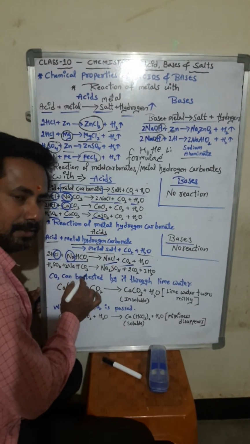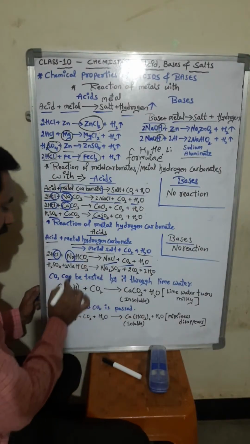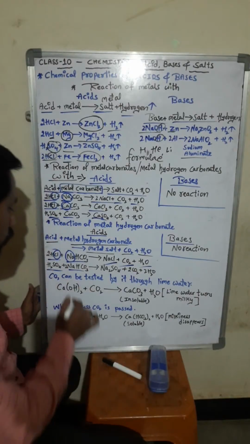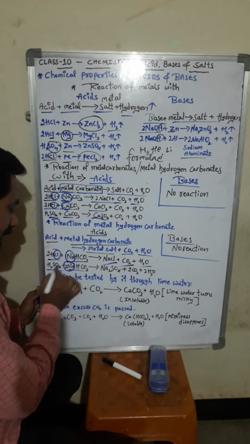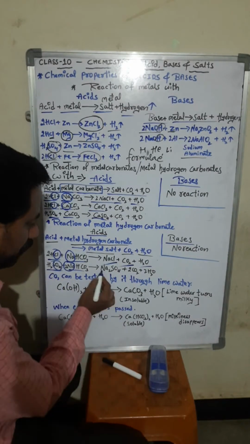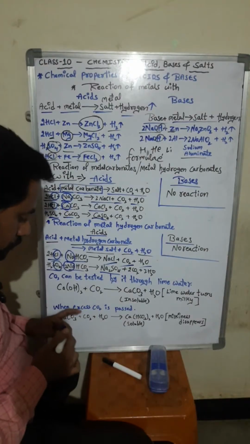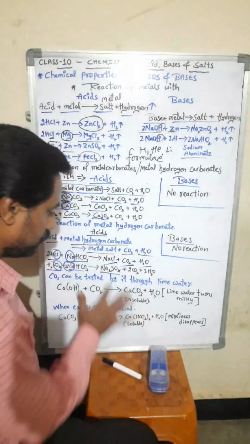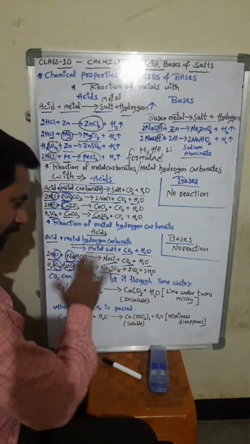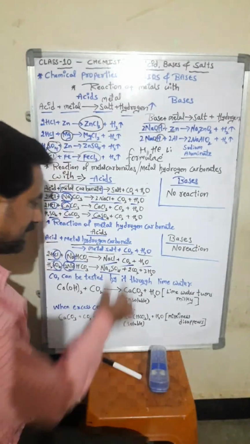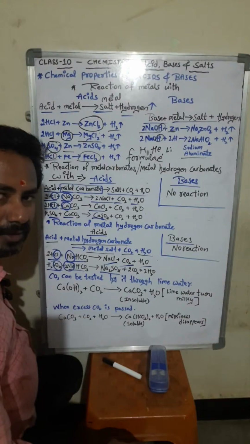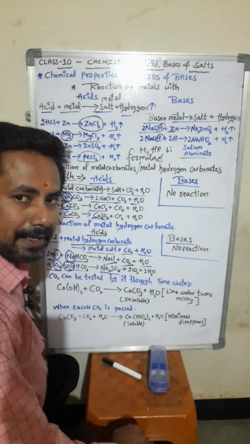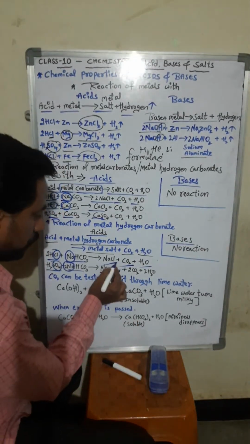Now, same. Baking soda we are taking, sodium hydrogen carbonate, but we are changing the acid. Which acid? Sulfuric acid, H2SO4. So this Na will react with sulfate and form Na2SO4. What is Na2SO4? Na means sodium, SO4 sulfate. Sodium sulfate. Same carbon dioxide and water, but here more atoms and molecules are there, students. Just remember this one.